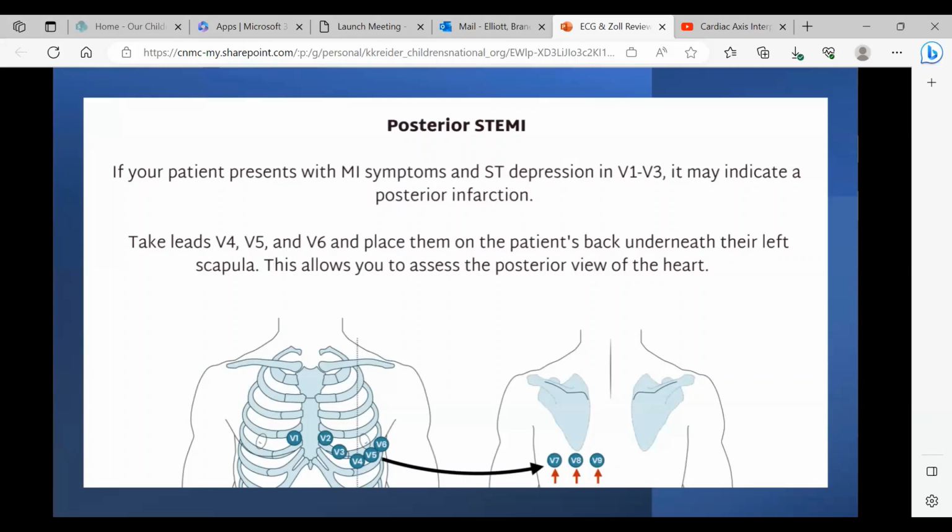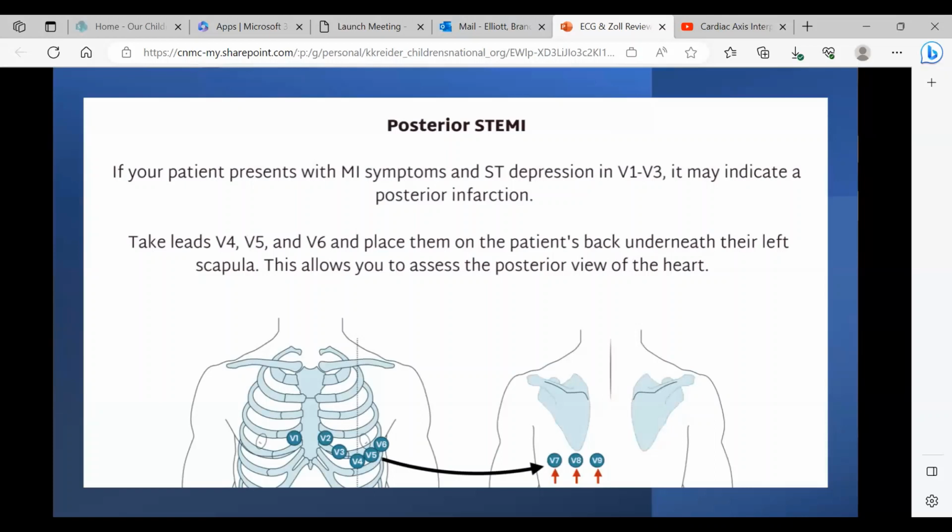And then V5 stays in that fifth intercostal space. We're going to stay in that fifth intercostal for all the rest of them. V5 goes at what we call the anterior axillary line, where your armpit kind of starts, that angle right there. Goes down to that fifth intercostal space. And then V6 goes at mid-axillary. So if you look up your armpit, right there in the middle of it, right there on the fifth intercostal space. And if you notice, it actually starts to curve back up. So if you see stickers that go downwards all the way across the chest, that's incorrect. It should be following that fifth intercostal space for all the rest of them.